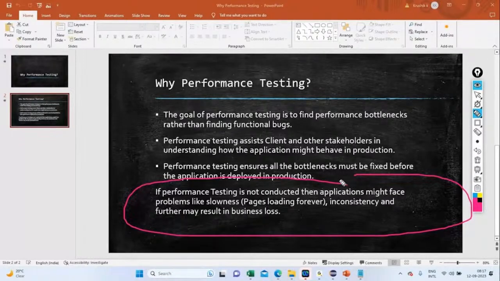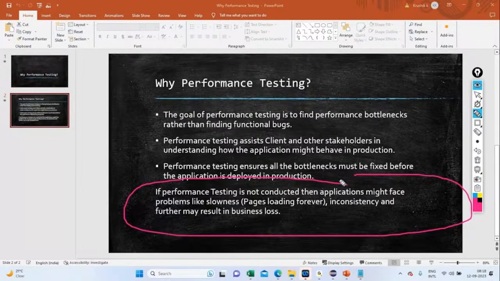110% it is true. That's the reason all the companies nowadays are primarily focusing on performance. And the concepts and tools that we are using in the performance testing or engineering space are increasing day by day. Nowadays you are seeing performance testing, performance engineering, chaos engineering, resiliency testing, all these advanced testing approaches coming into picture, because nowadays any user doesn't want to wait for a longer duration. If you click a link, it has to load in a second, or a couple of seconds. They are not going to wait more than that.